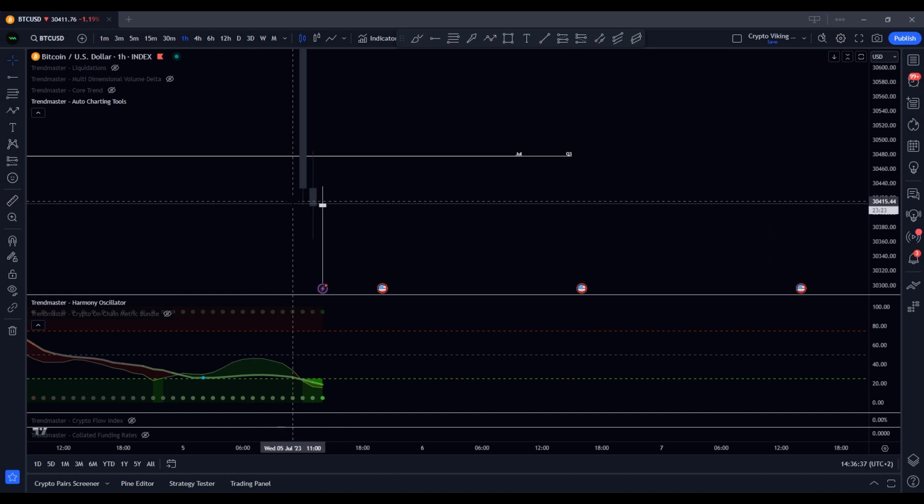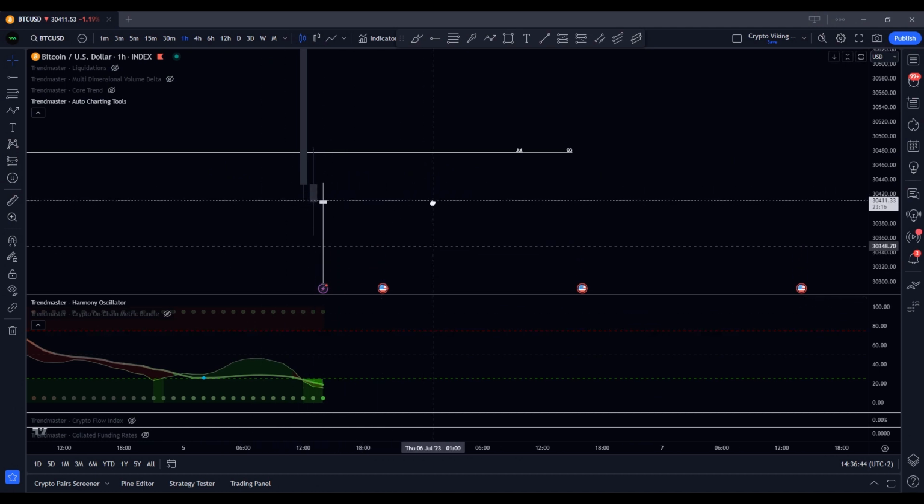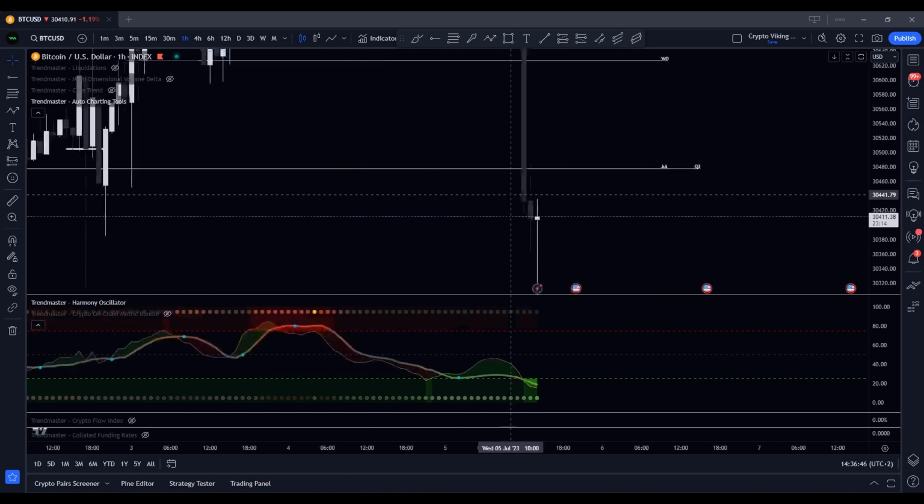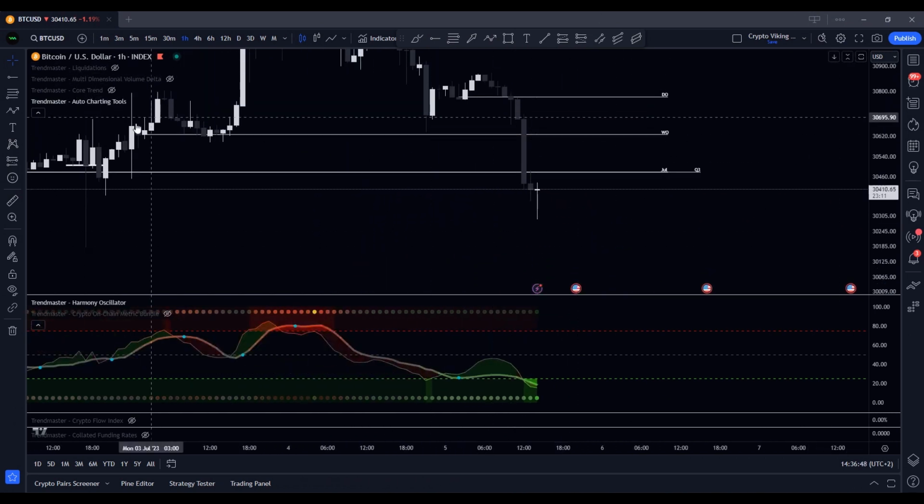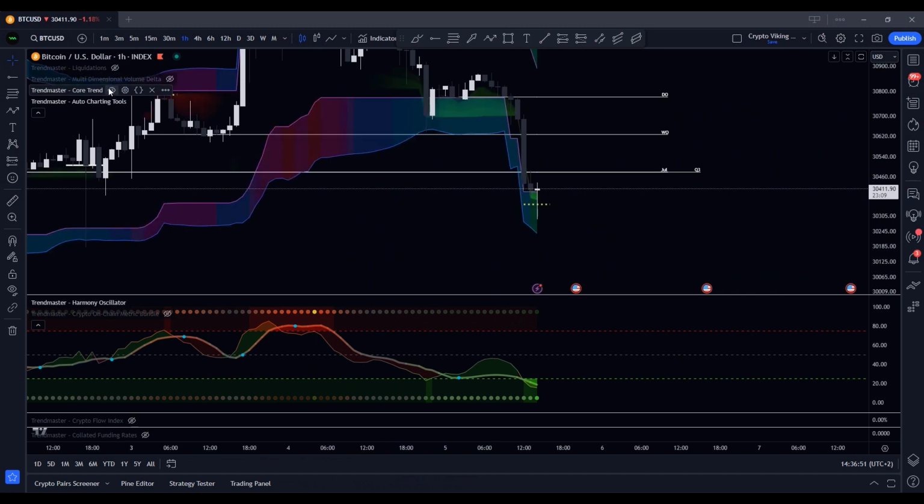Even here, where am I at? I was on the 3 minute. What are we seeing here? Secondary close below. We're seeing some secondary failure. Pretty good risk reward for some continuation to test that structure to the downside. But what are some things that are going against us? Even here on the 1 hour, let's look at a few things.